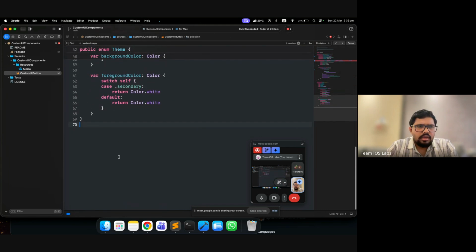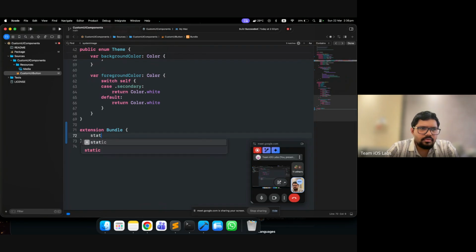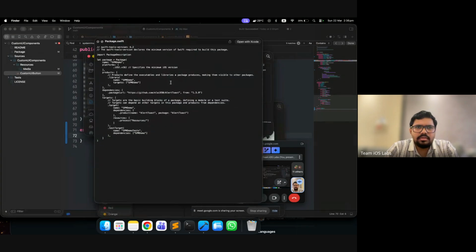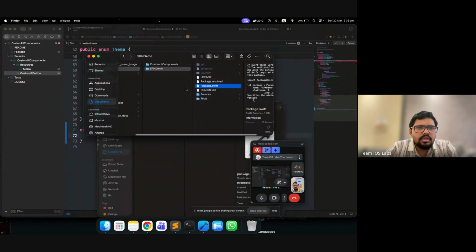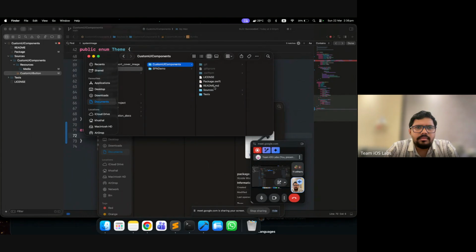So to resolve that, I can make an extension of Bundle and I can create my own property. No, not static. Let me just check this. I can create it from here. Just a second.